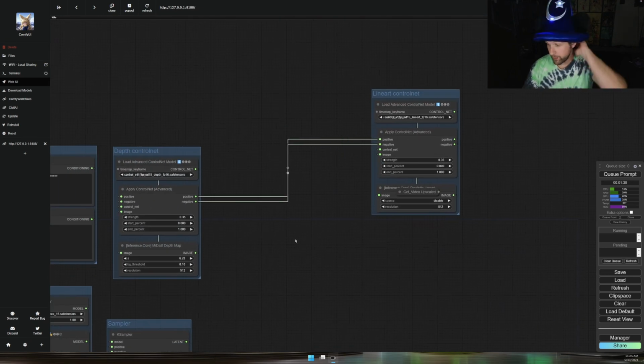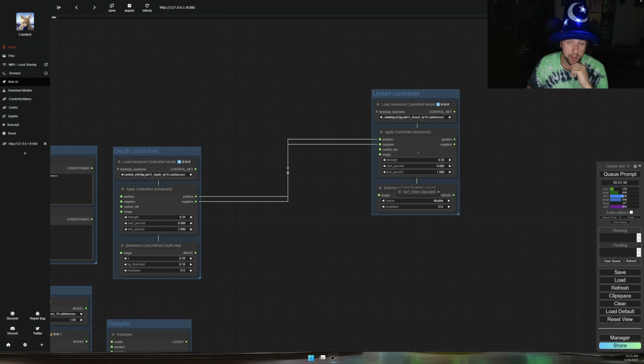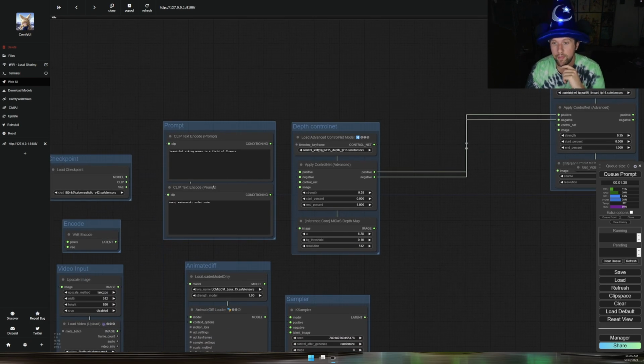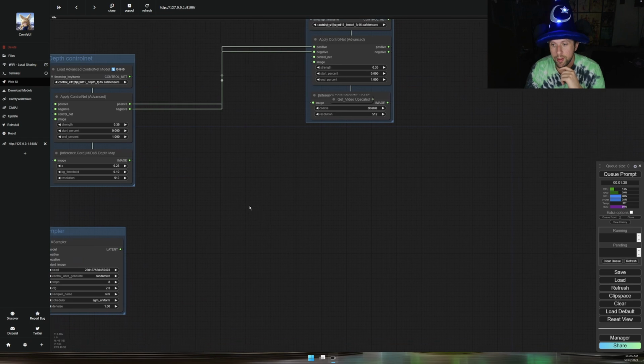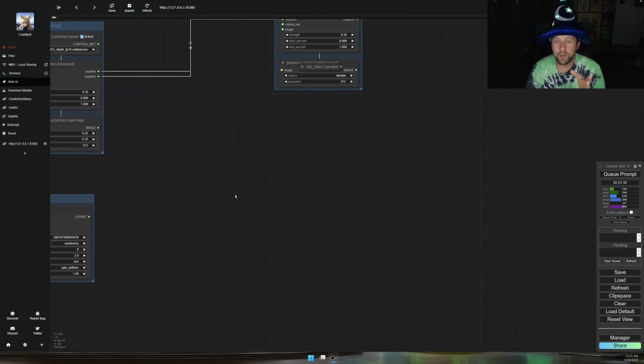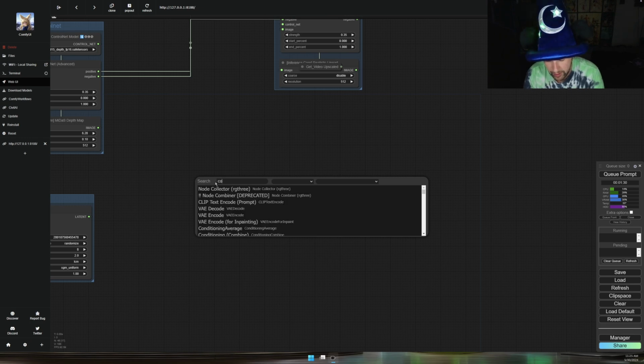Well, that means that if this is getting its positive and negative prompt from depth control net, and you turn off depth control net, it's not getting its positive and negative prompt anymore. And you would have to change those get nodes over to tell it to get from this prompt. So we have somewhat of a solution for that, and that is a control net stack.